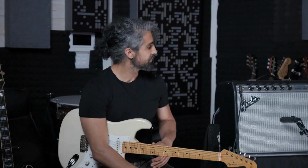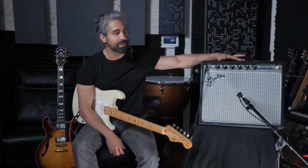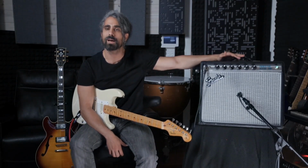Yeah, so that is the 10-inch speaker by Missing Link Audio into this Princeton reissue. An incredible speaker that turned this amp into an absolute delight.